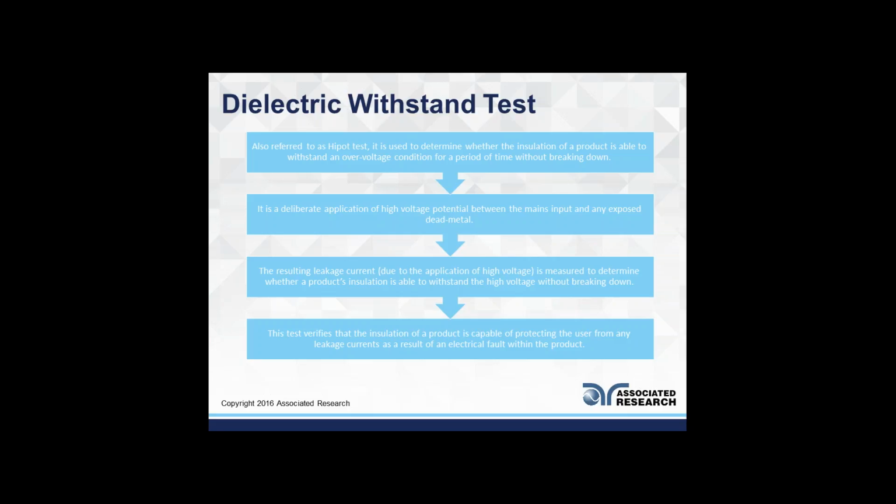If the product is rated up to 240 volts, the standards usually require 1400 or 1480 volts to be applied on the line and neutral shorted together, and the resulting current is measured. What the standard is usually looking for is a breakdown condition, where the insulation breaks down and causes a hazardous situation at that voltage. So a high pot test is a high potential test, a deliberate application of high voltage to make sure that the insulation is able to withstand that voltage.